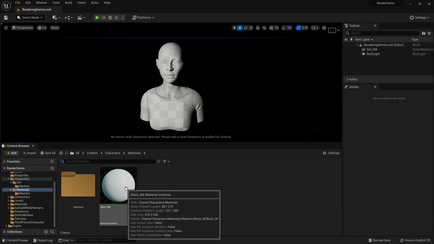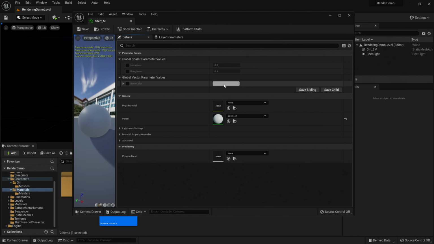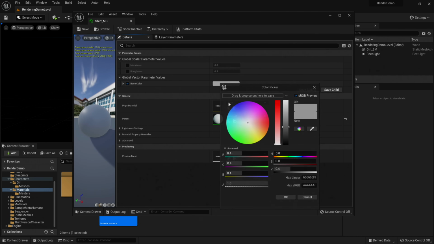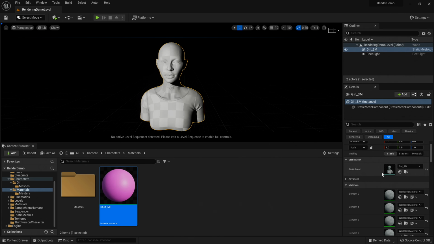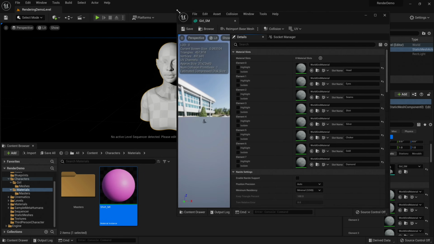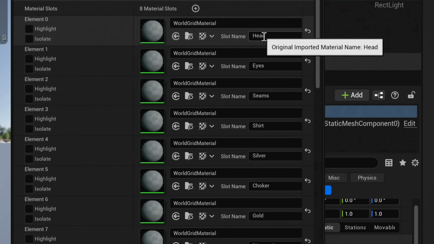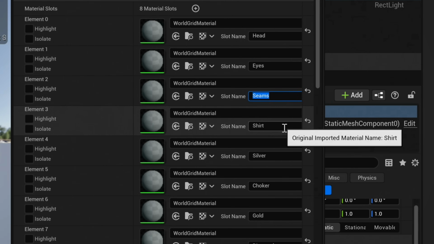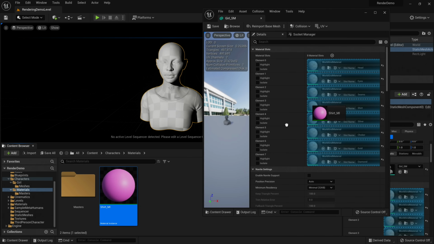So here we go. We have our shirt material instance. So we can come in here and we can start tweaking things now, or we could do it on the character, which might be more fun, right? So let's say we do that. Let's go to our character now and we'll double click the static mesh. And here we go. We have our asset properties for the static mesh that we exported. Here she is. We don't really need this viewer, but you can see here, those material names we made before coming in handy now. So shirt is this one, and then we'll just drag it in there. Boink. Shirt, save.